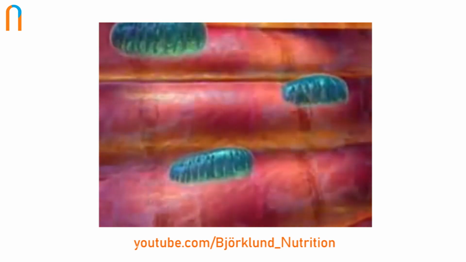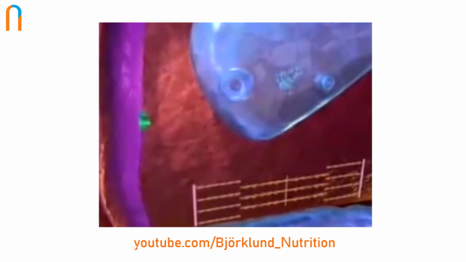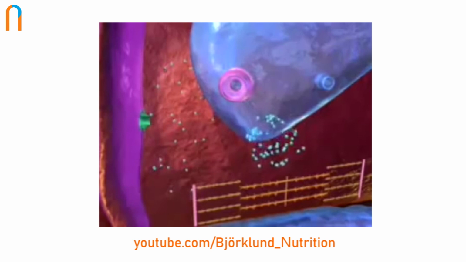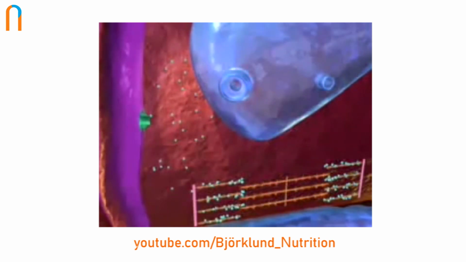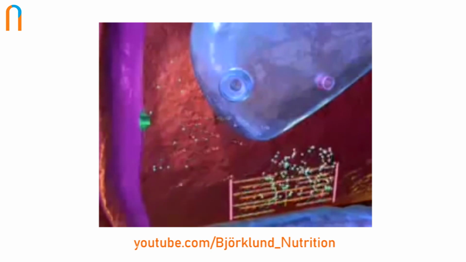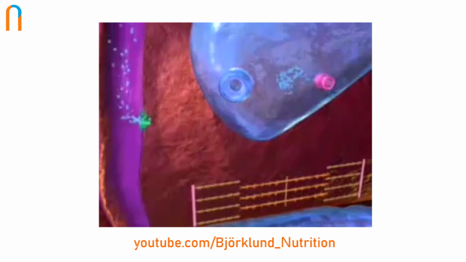When the membrane potential reaches -40 mV, the slow calcium channels open, allowing calcium to diffuse down its concentration gradient into the cytosol. Some of this calcium causes opening of ryanodine receptor channels on the sarcoplasmic reticulum, and calcium diffuses out of the sarcoplasmic reticulum down its concentration gradient. Some of the calcium from the sarcolemma binds to the troponin, as does all of the calcium released from the sarcoplasmic reticulum.